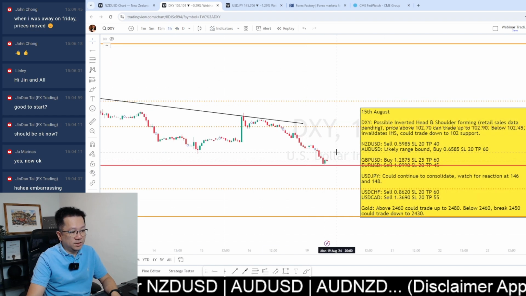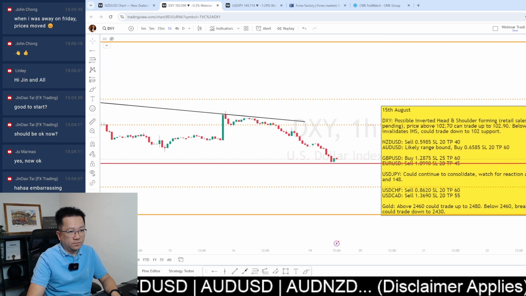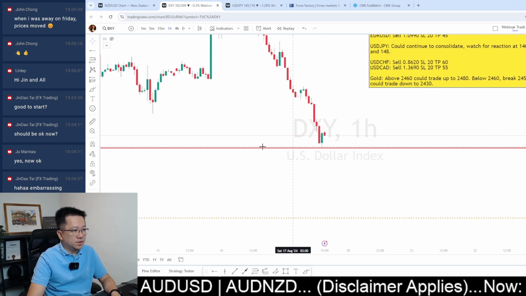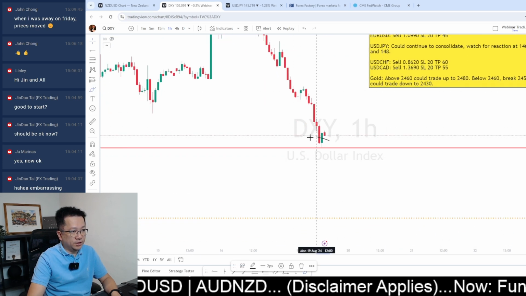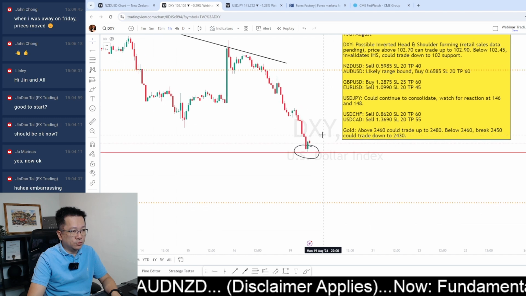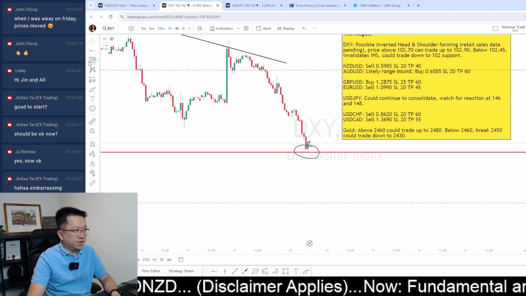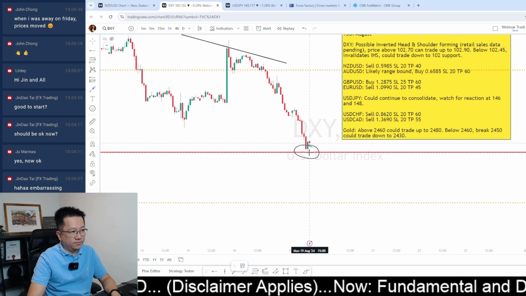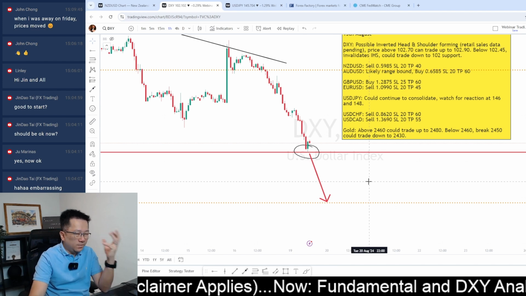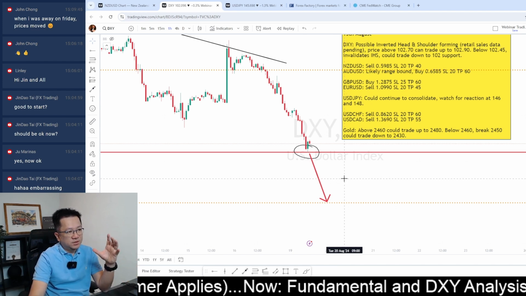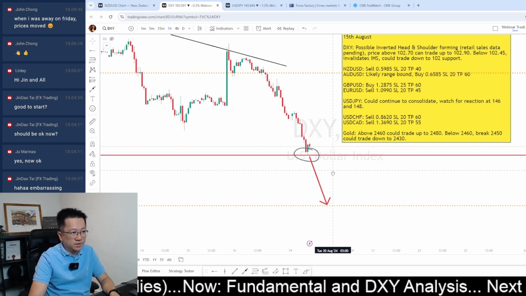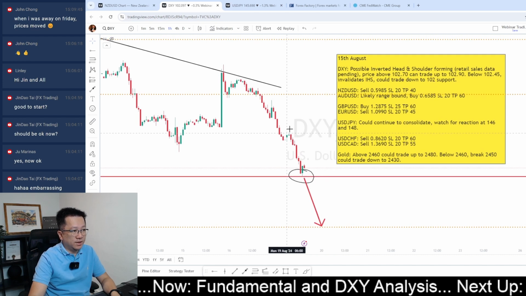So back to the H1 time frame. The big question here now is reaction, looking for that reaction at 102, right? If it breaks, it's going to trade down to firstly that 101.45 level. Again, there's no major news. So I do think it can trade down, but maybe needs a little bit more of something to shock it, to stimulate it to the downside.